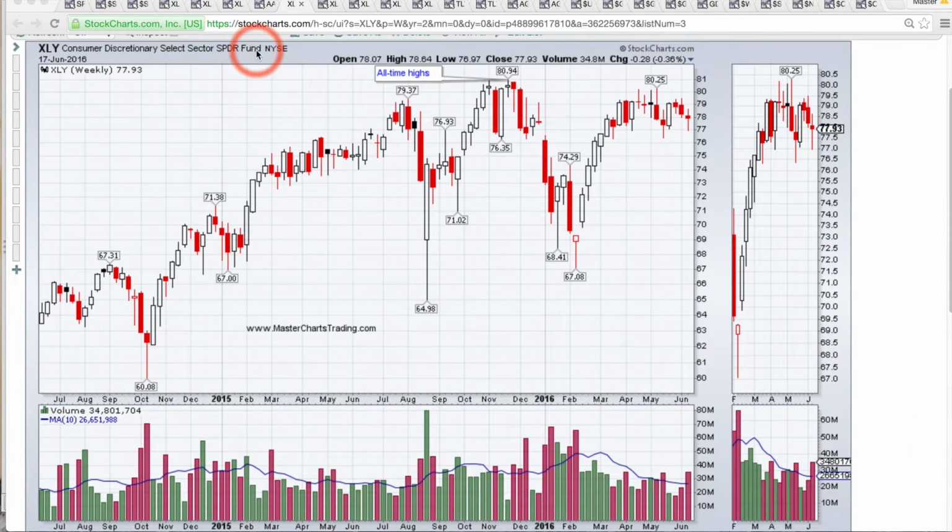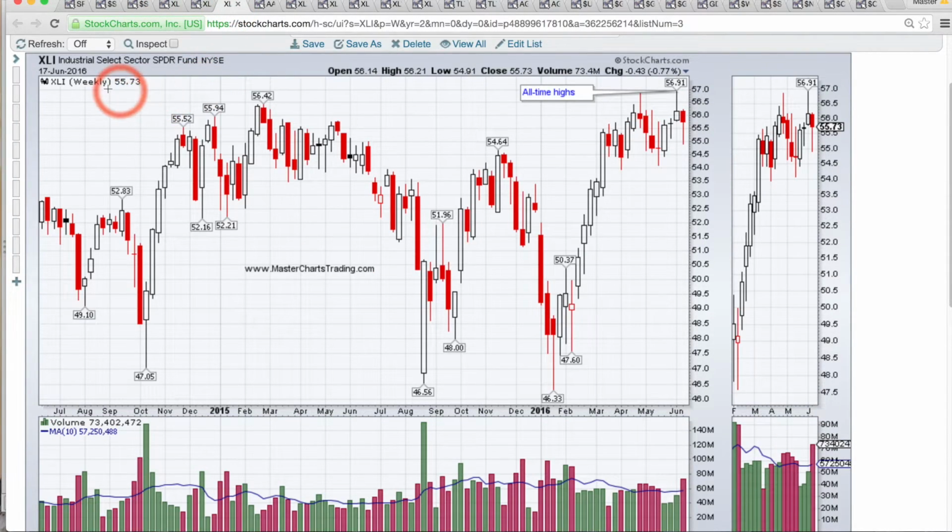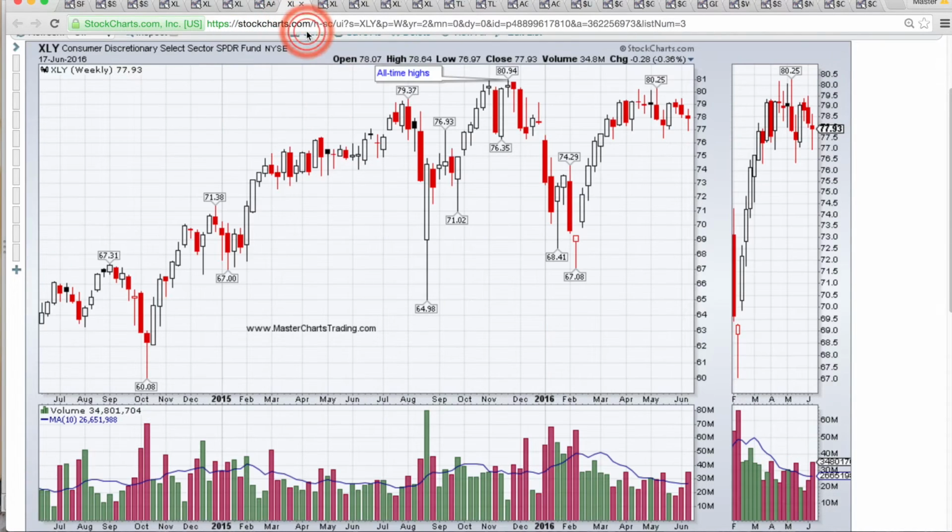So the previous sectors, the utilities, the staples, the industrials, and the technology represent almost, let me see, technology is 20%, staples is another 10, industrials. So about 45% of the market seems to be in a very good shape and close to all-time highs. Now we're moving into more laggard territory, so this is consumer discretionary, which represents about 12% of the market, and the all-time highs were hit back in November of last year, and since then we are approaching them, but we're not able to hit them just yet.